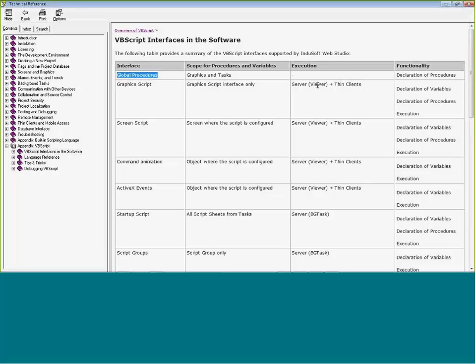And if you look down here, do the other types of scripts run in the server, or do they run on the thin clients? Where this really becomes important is this concept of am I the server or is server. Notice here the startup script only runs on the server. It does not run in the thin clients.